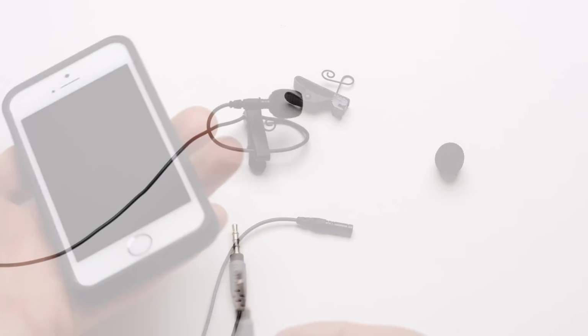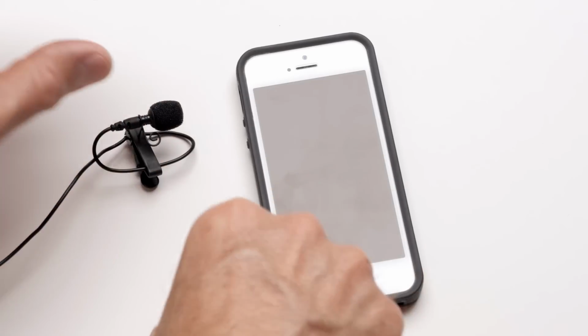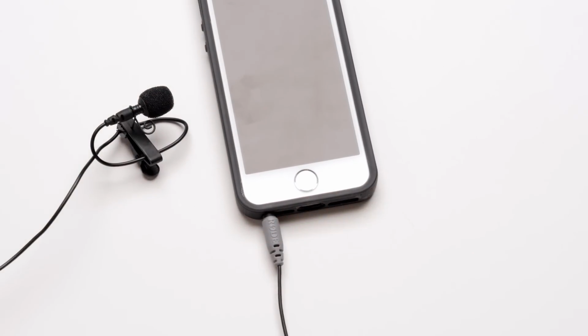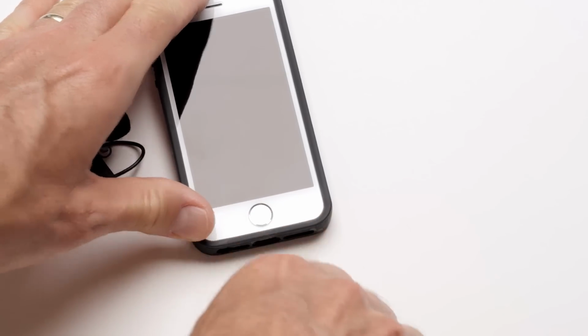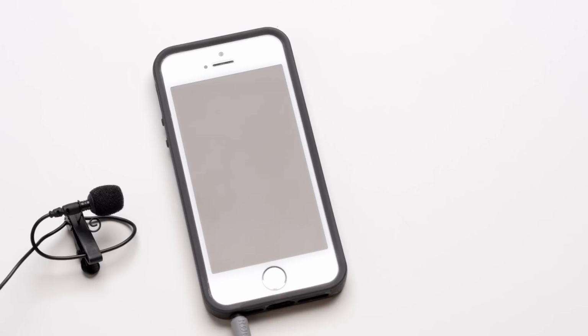The plug is a 3.5 millimeter plug. It plugs nicely into my phone. I have a little case on my iPhone here, and it still fits nicely. That's one issue with a lot of headphones and microphones, is that the width of the plug is so wide that you can't usually fit it in with the case on. You have to take the case off. In this case, that's not an issue with the particular case that I have, so that hopefully would work with most cases, and it makes it much more convenient to work with.